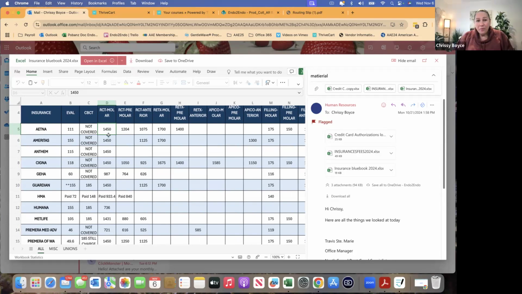But when we're calculating off of these fees, let's say they have full benefits. We're going to calculate what 80% of $1,450 is. And then we're going to just subtract that amount from everything that's owed. And then that's what the patient is responsible for at the time of the appointment. Okay. So who does that? The front office, the scheduler.